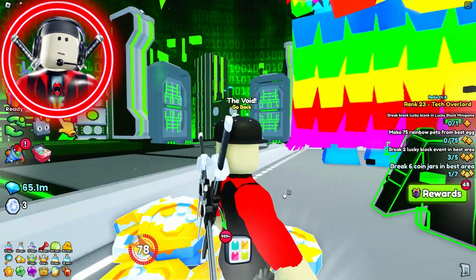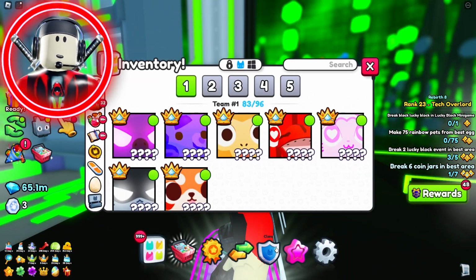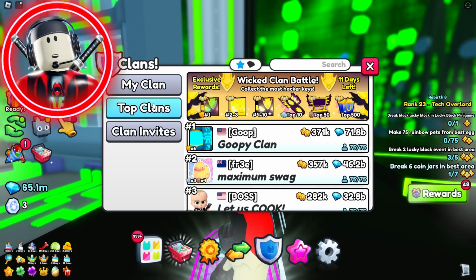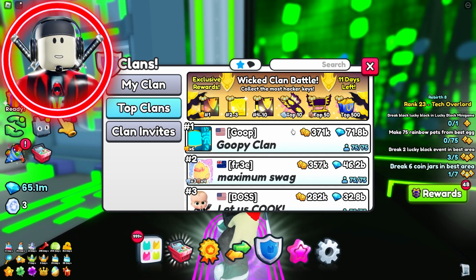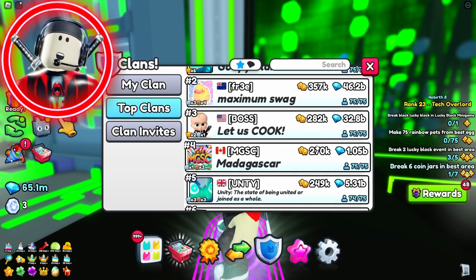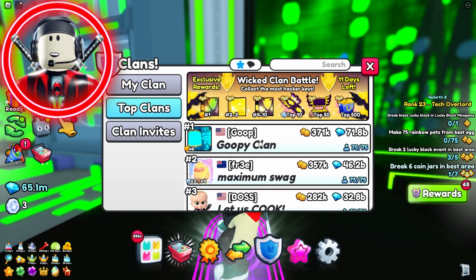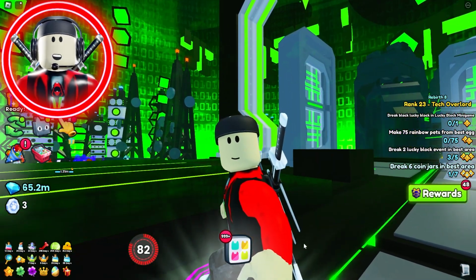And just like always, everybody, that is exactly where everybody is extremely upset, because take a look at this. If we jump into the clan battles here, you can look at the top clans inside of this whole hacker key situation. Goop has 371,000 points, and we got a couple other clans that are close, but even fourth place is 100,000 points behind the Goop clan. Let's explain why everybody is so upset at this whole thing.